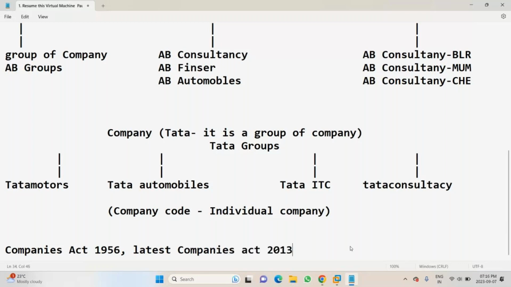As per this, any business which runs must register under the Ministry of Companies Act.